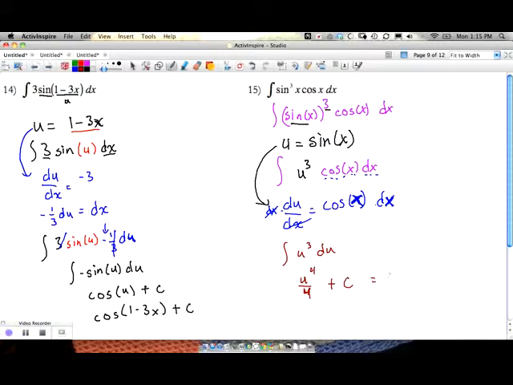which in our case, with what u is, that would be sine 4th, or pardon me, not sine 4th. I can't even think right now. Sine of x, oh, that would have been right. Sine of x all to the 4th power plus c, which in a multiple choice test would probably be written sine to the 4th of x plus c. Done. Alright, we're starting to get a little loopy here. We got 4 more practice exercises.